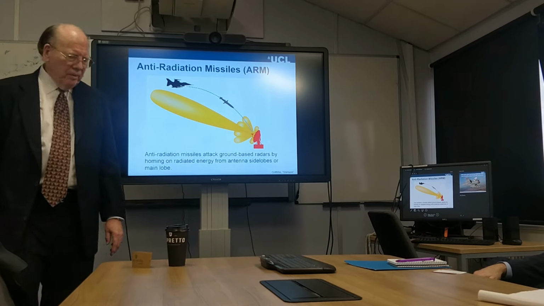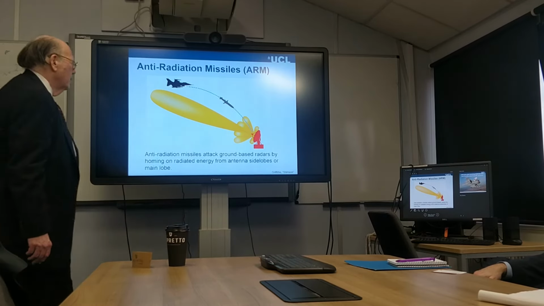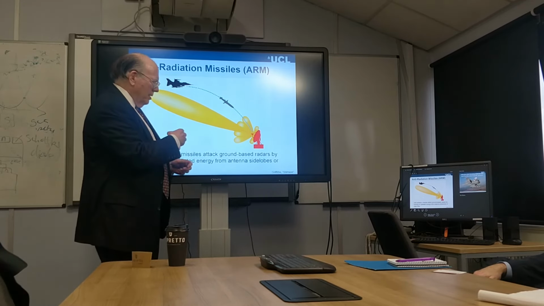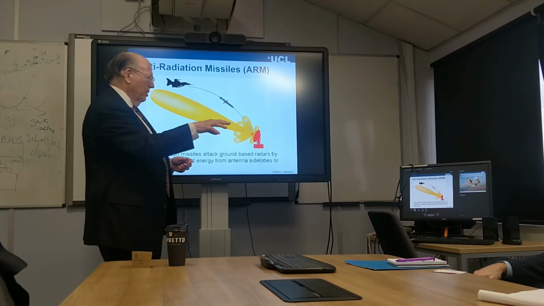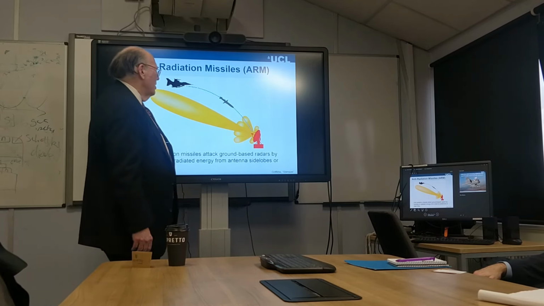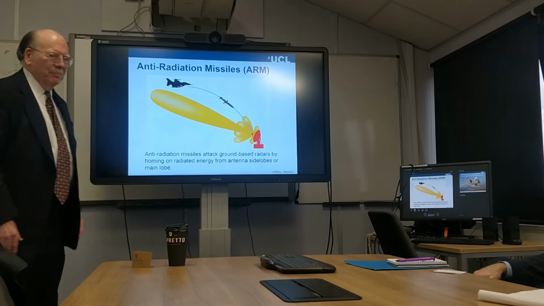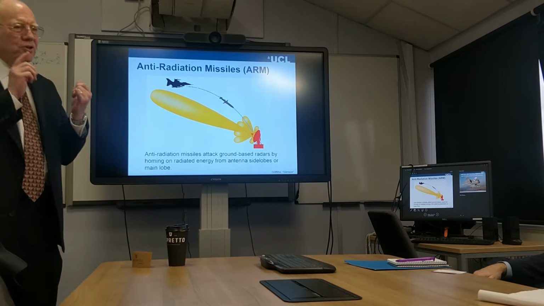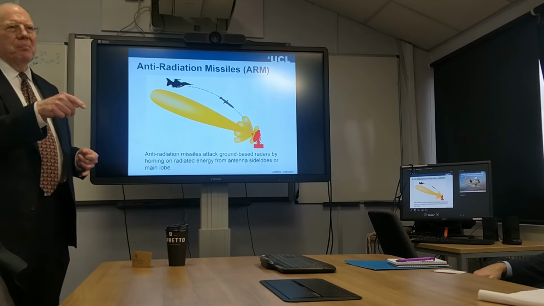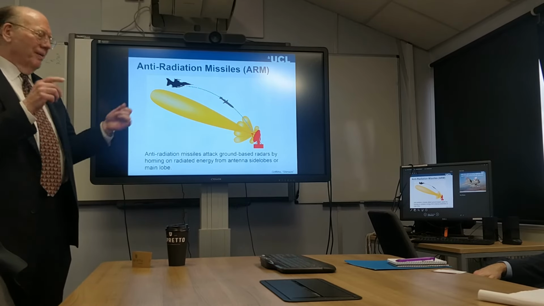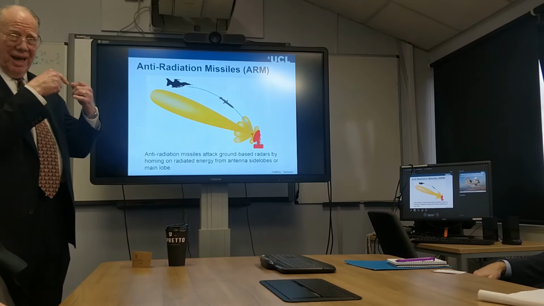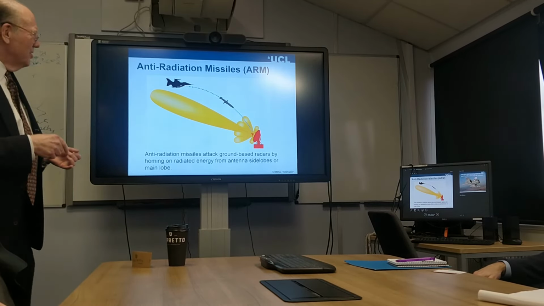And the first one was called a Shrike. The Shrike was an AIM-9, which was an infrared guided missile that they took the guidance package out of and put an RF guidance package in it, shot it at the SA-2s. And it kind of worked, but it had several problems. One, it was slow. So the fighter pilots wanted to be able to outdraw the missiles. So they wanted to get locked onto by a missile and then shoot the Shrike at it before he shot at him. But it wasn't that fast. So that was a problem.